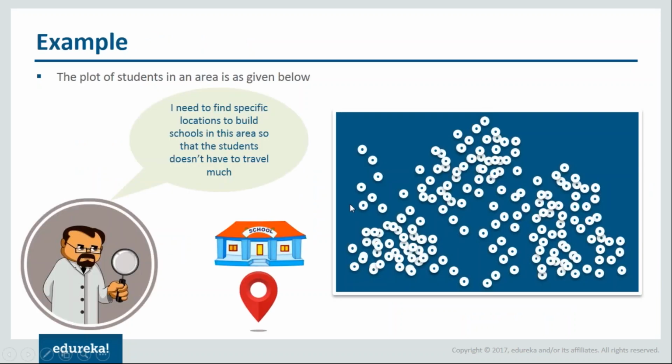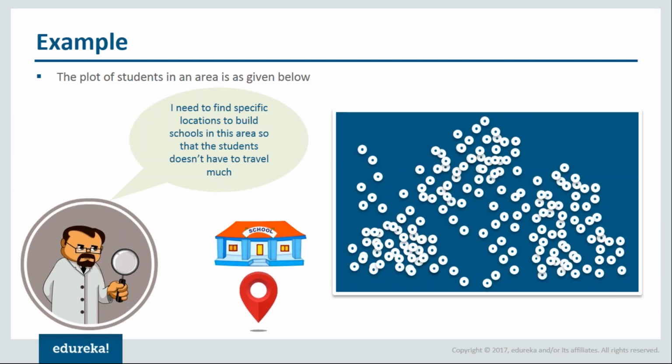All right, so here is one more example and one more problem for you, so you guys will tell me now. The problem is that I want to set up schools in my city, and these are the points which indicate where each of the students lives. So my question to you is, where should I be building my school if I have students living around the city in these particular locations?